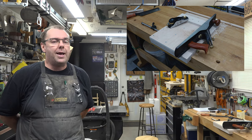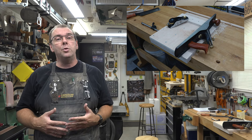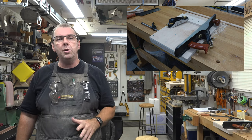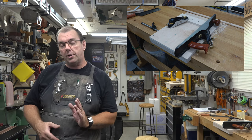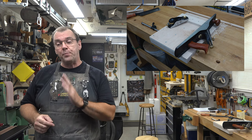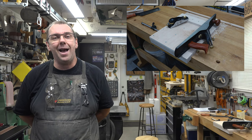Guys, a shooting board, as you've seen throughout this video, is such a simple thing to make, but it is such an essential jig in the shop if you plan on doing any kind of hand woodworking and utilizing hand planes. It really gives you the opportunity to bring yourself to the level of the table saw, where that table saw cuts everything perfectly square as long as you have it set up correctly and everything is right on the money and everything looks so crisp. Well, now you have that ability to get that crisp edge as well by doing it by hand. So it's an awesome jig to have.